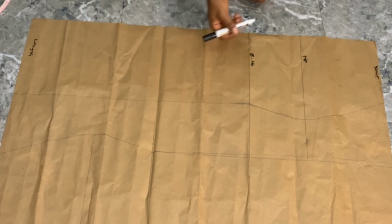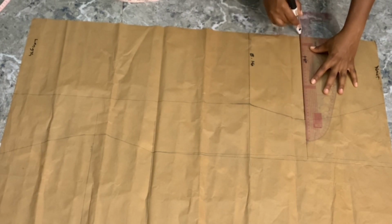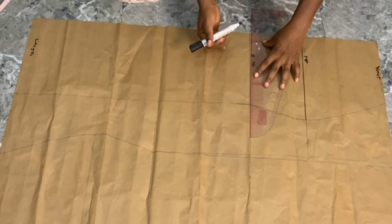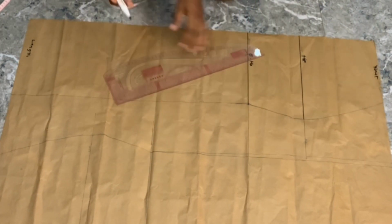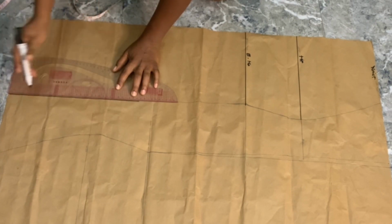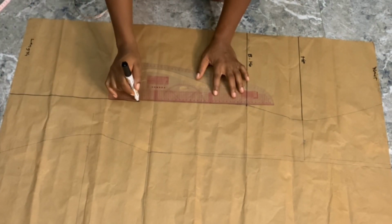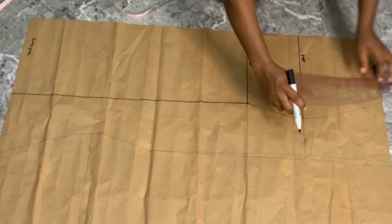Now up there at the first line, I have my waist. The second line that you see me drawing now, I have my hip, and then the third line is my below hip. I call it below hip. I don't know how other people call it, but that's how I call it. And then I'm simply marking out the lines before I explain how I got all these lines that you see me marking out here.